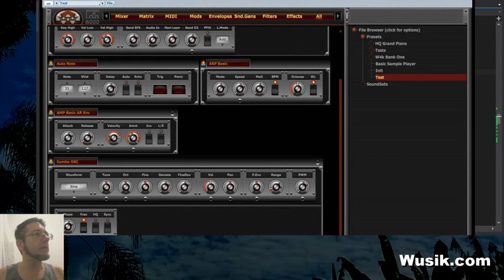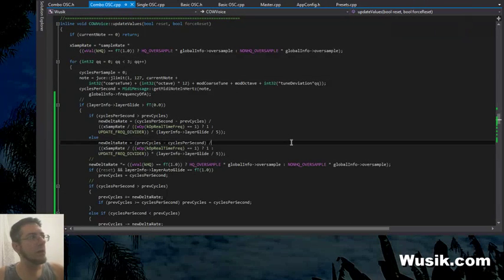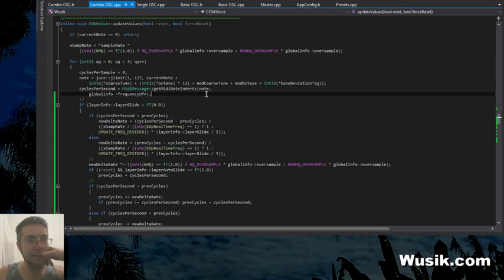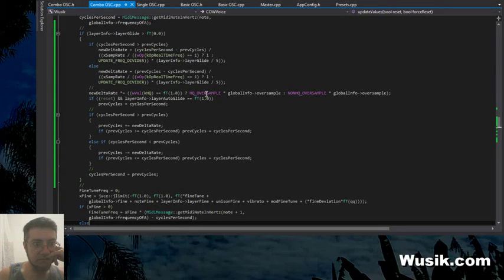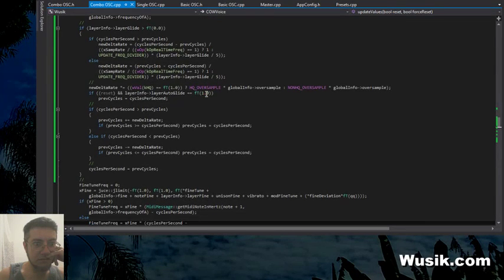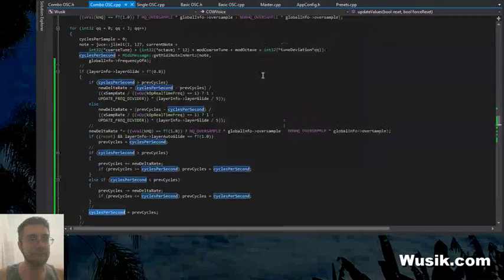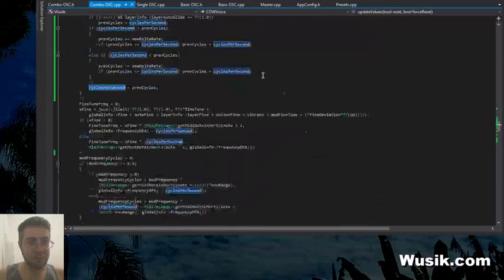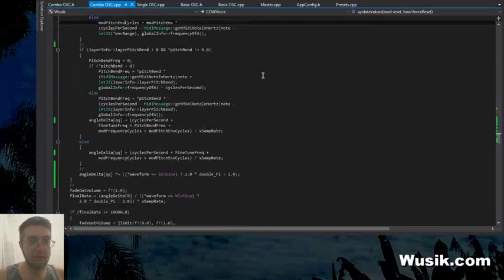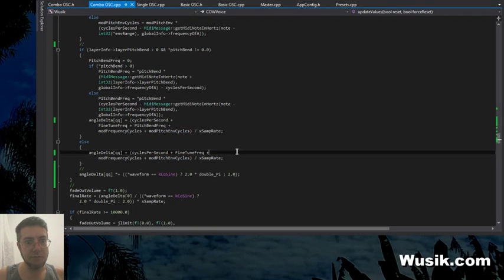Wiki. It seems that I'm missing something here. Let me check. My cycles per second. My cycles per second. Then I have to calculate the delta. Seems to be correct.